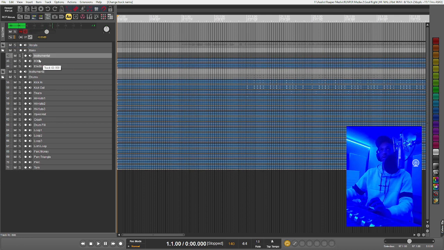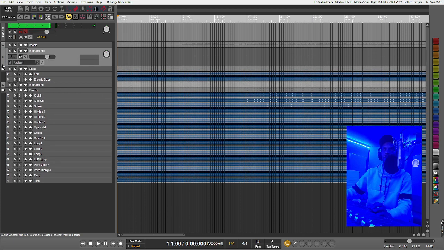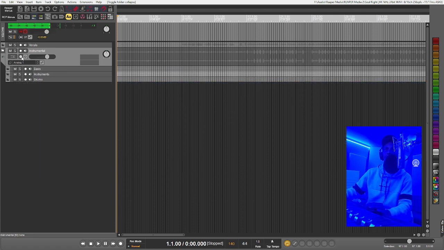Okay, I don't know where that went. No, I didn't want it to go there. So, yeah, when you're moving stuff around, just watch what Reaper's doing, because you'll slip, and next thing you know. So, we're going to make everything under here a folder. Boom, there it is. So, minimize the bass, minimize the drums.